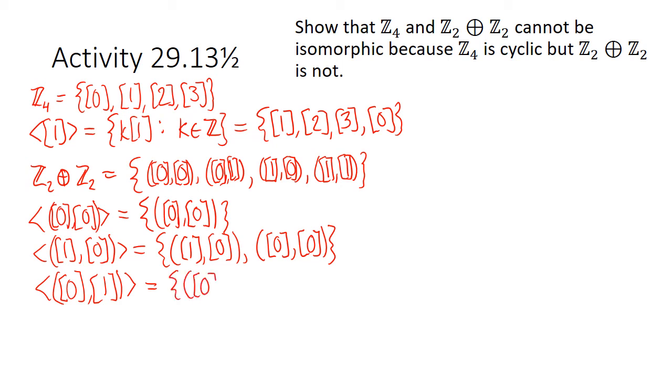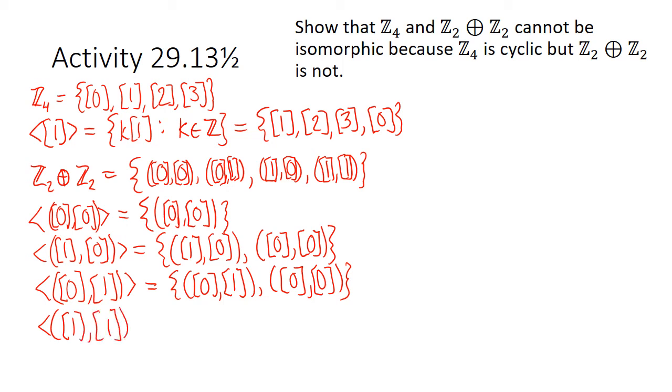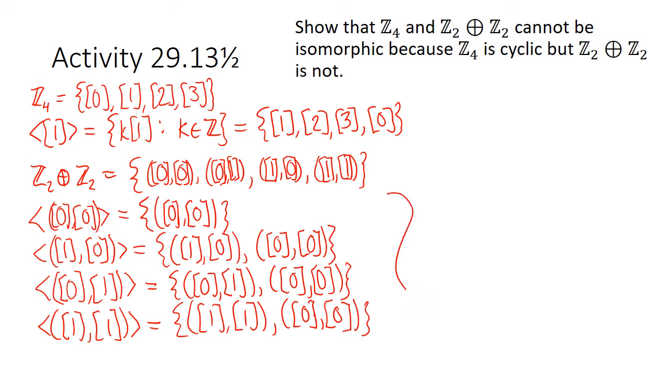So this is going to be 0, and then 1. And then if I do 2 times this, I get, of course, 0 again, and 2 times 1 is 0 in Z2. Okay, and then finally the last one. So I start with that element, and then if I do 2 times that element, I'm just going to get (0, 0). So once you get the identity, then you're done listing them all. So none of those are generating the whole group. So that is not a cyclic group.